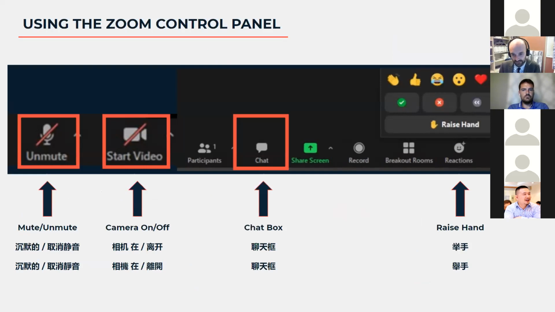The chat box, throughout the presentation, you can feel free to leave questions or comments in the chat, and a team member will address those in the chat box, or we'll touch on that when we have the Q&A session at the end of the meeting. The raise hand function is now located in the reactions button. So if you click the reactions button, you can find the raise hand button there.